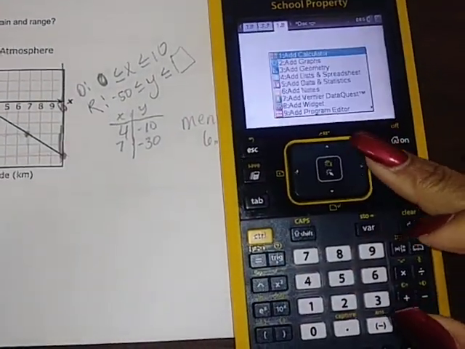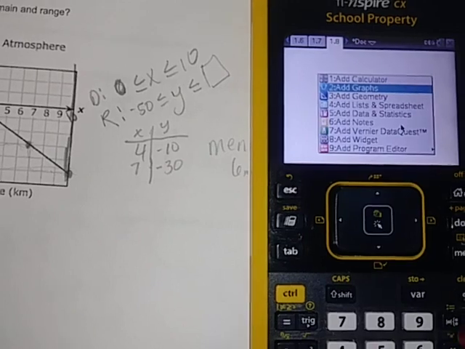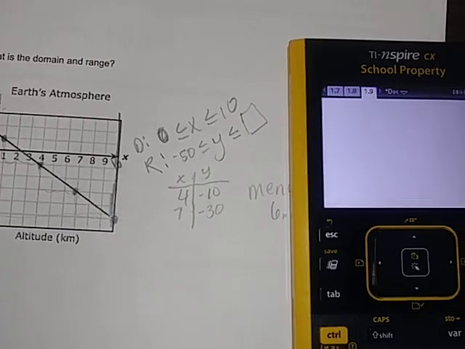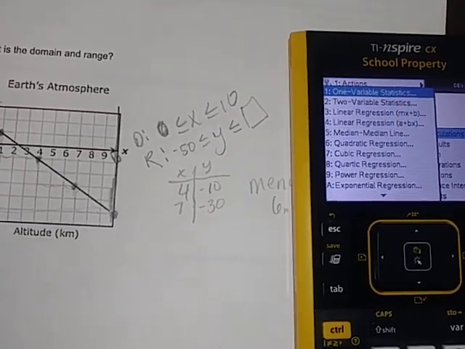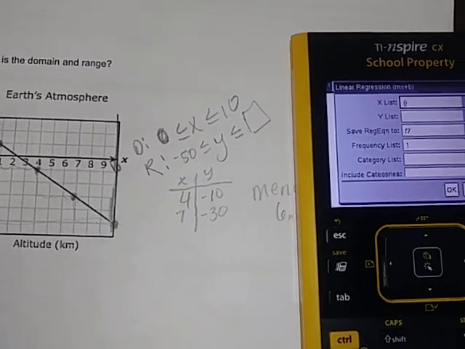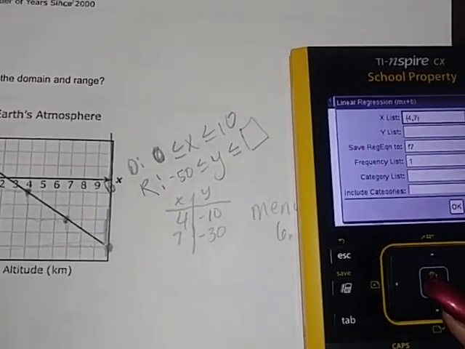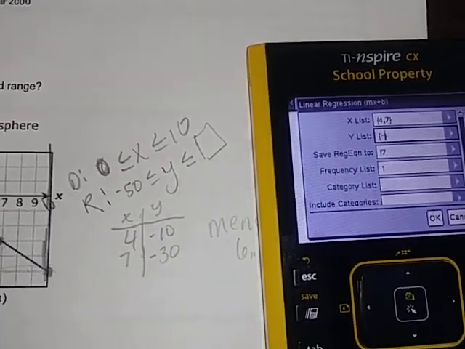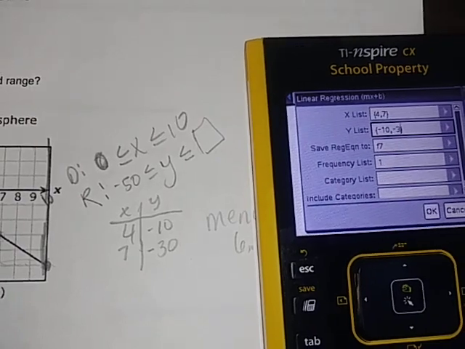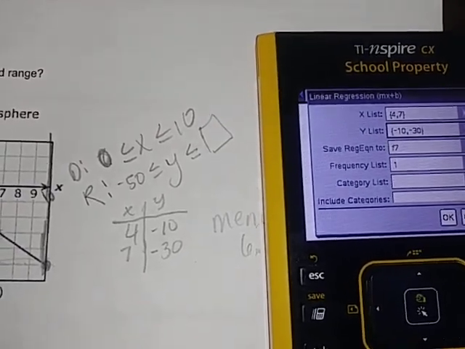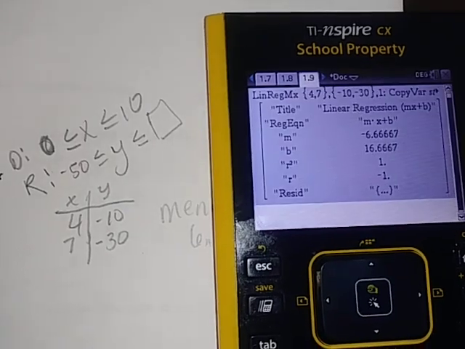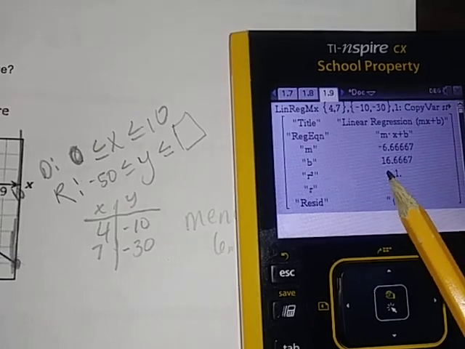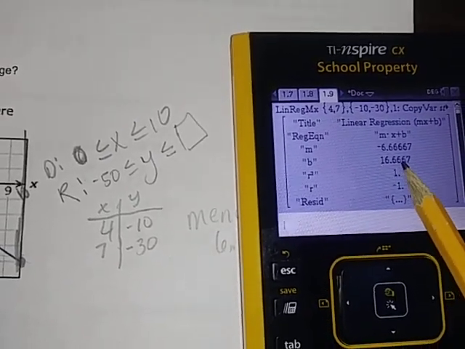Yeah. Let's do it. Don't really want to, because I know you guys, y'all don't need all that. But I can feel a few people want it, so control right, 4, 7. Control right parentheses, -10, -30. Enter. Wow, look how, yeah. You would assume it'd be 16, but it's 16.66667.